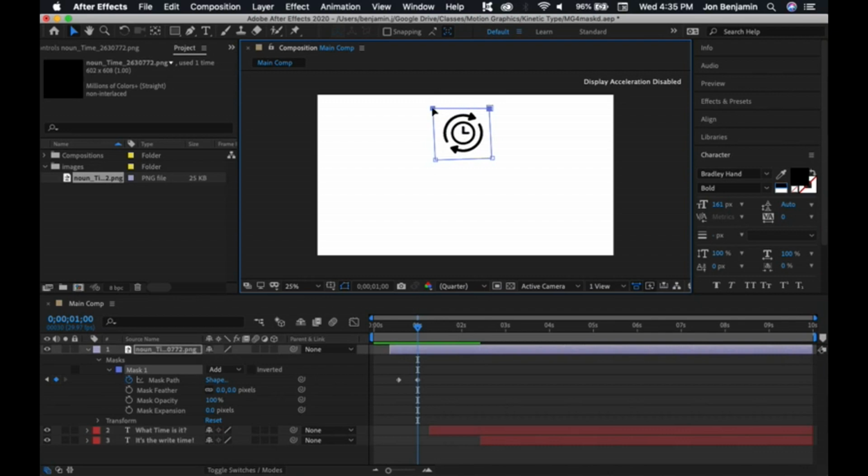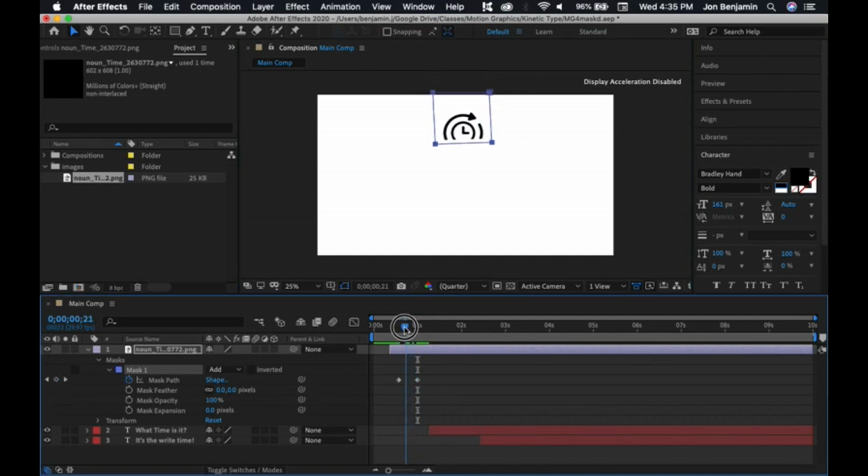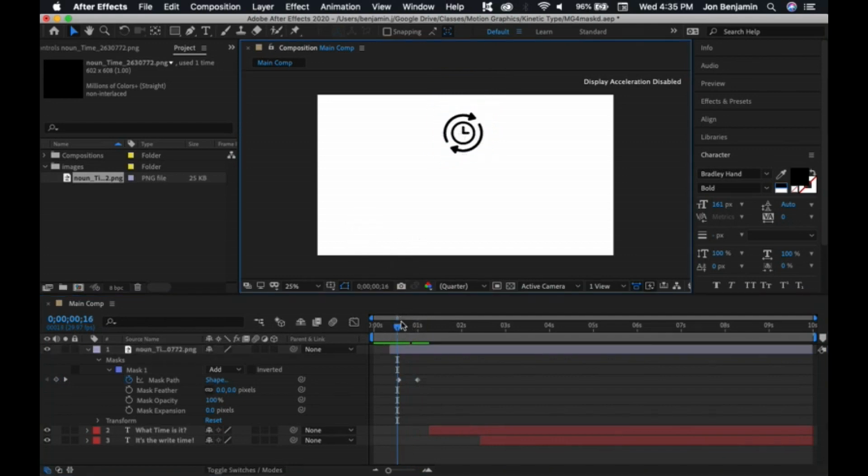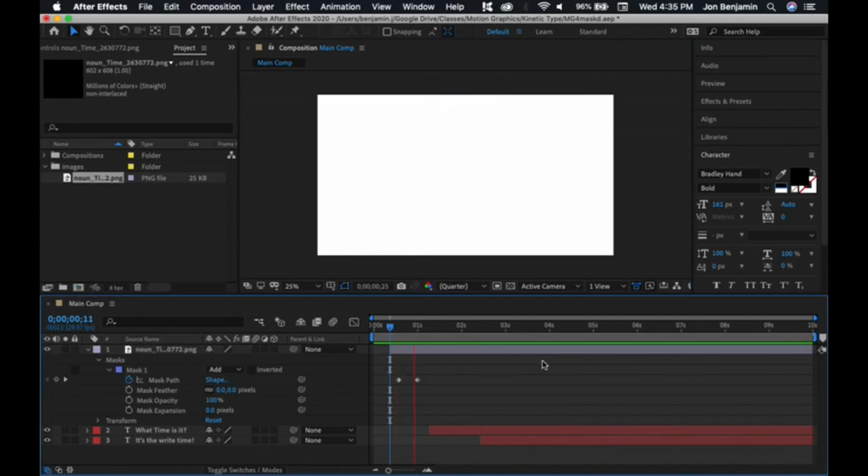But the tricky part is, if you want to manipulate the whole mask, you have to hold the Shift key down and click on each anchor point like that. Now I can move the whole thing together. Right, so I'm just going to go ahead and move this up like so. And then if you come down here to your CTI, you can see that I've just sort of animated it. And if I click off it, we'll see how that plays out. And that makes it disappear. All right, but I wanted it to actually reappear.